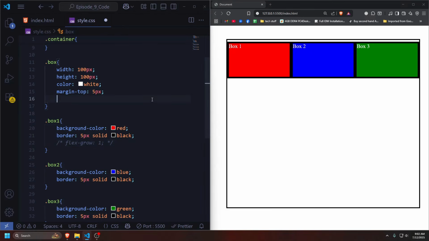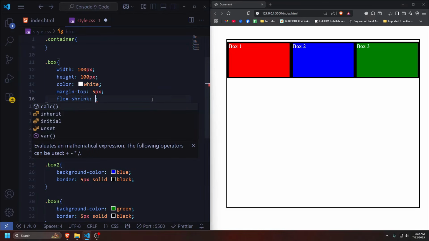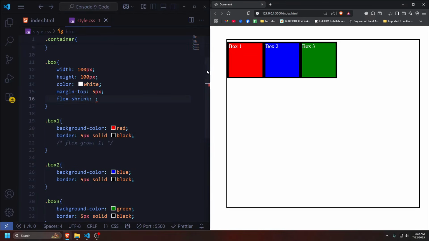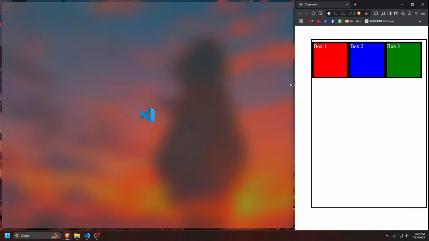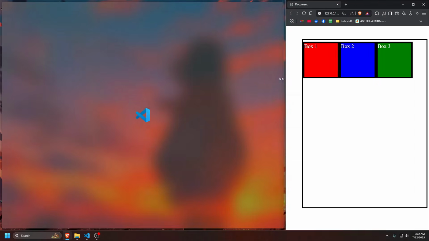Now another is flex shrink. Let's say I give box 1 a flex shrink of 5. If I make this gap small, box 1 will shrink faster than box 2, as you can see.